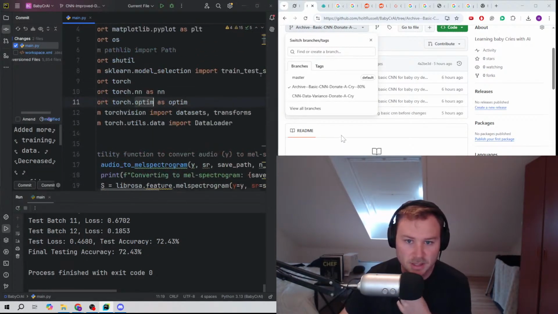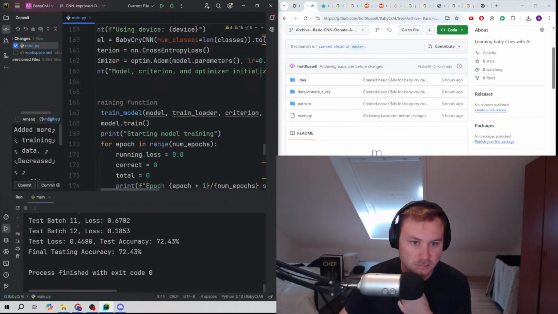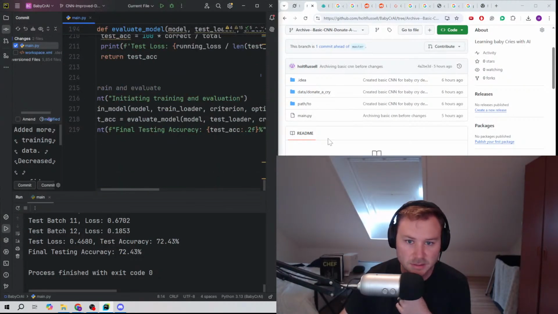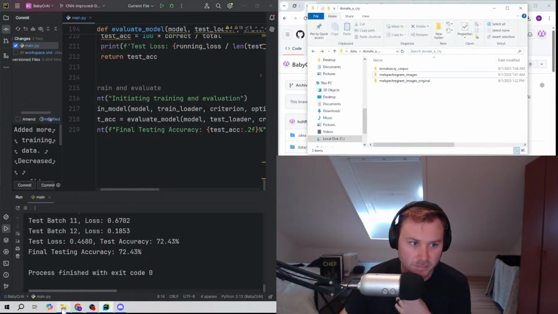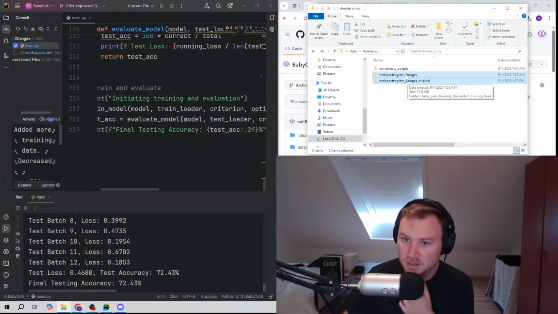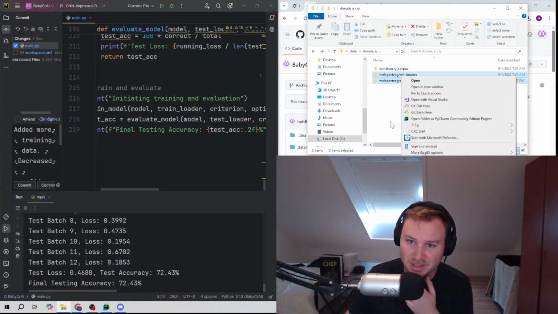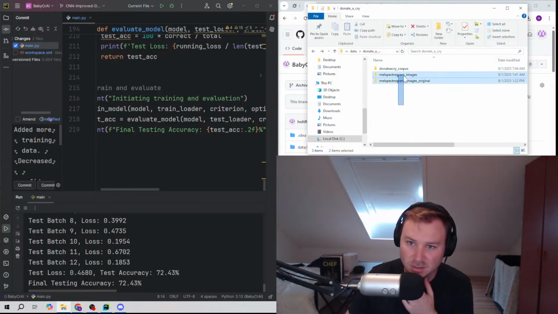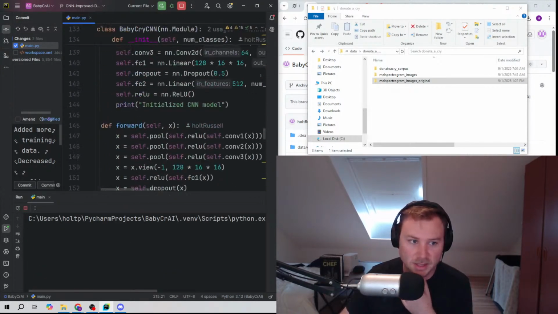So if we create this, we have this main file. We can go ahead and delete these. I don't want to delete them. It should be able to run just like that.